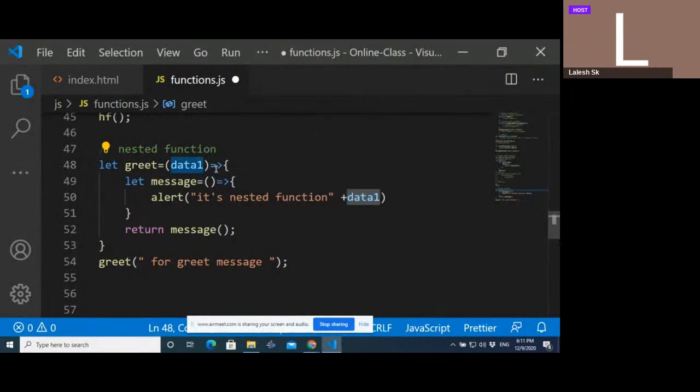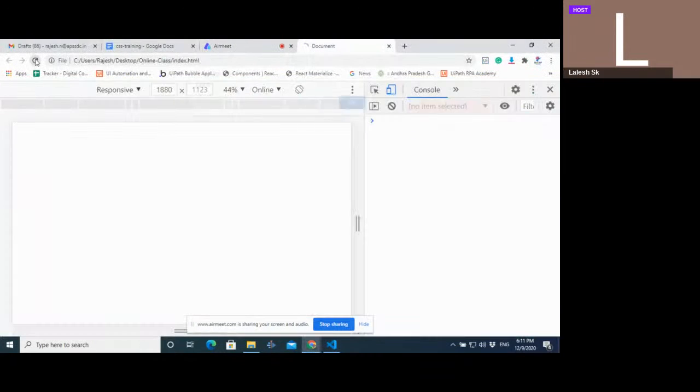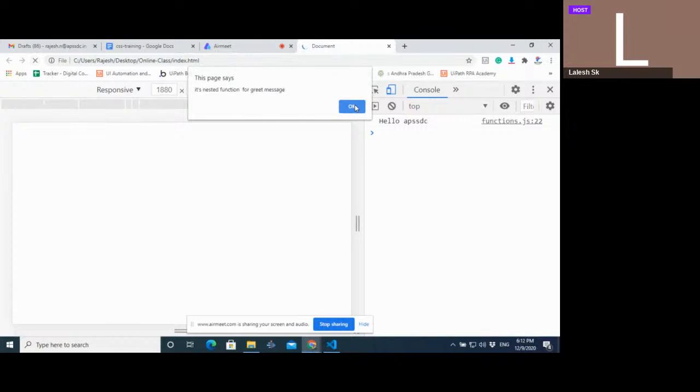This parent function's parameters we can access in the child. If you want to access child parameters from the parent, it won't work. So here we are getting the message. It's a nested function for greet message. I just want to check whether I'm getting the exact one or not.